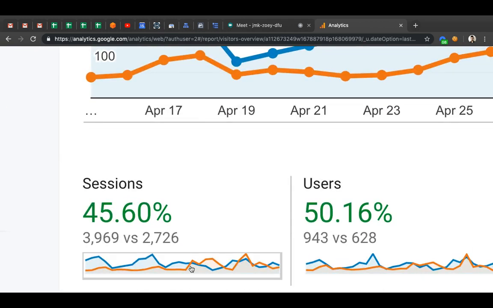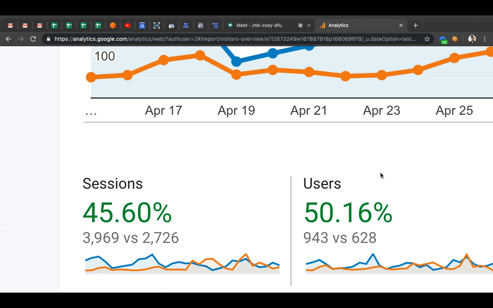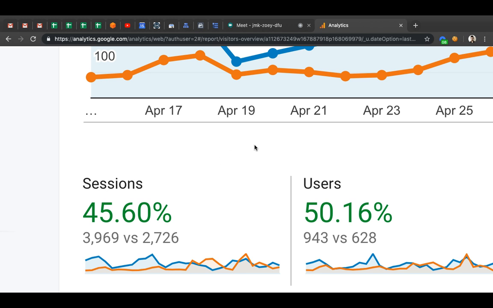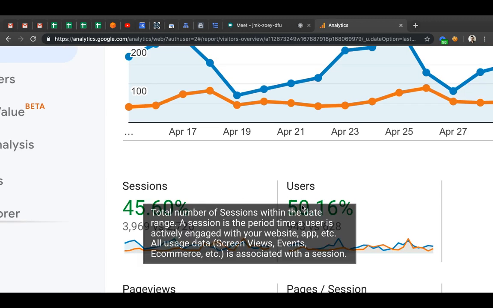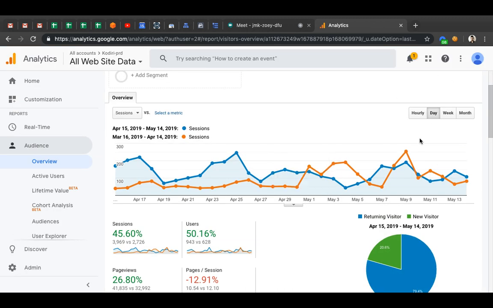So these are the main metrics we track. First of all, users: how many individuals are checking your website? Sessions: how many times someone joins your website? A user may have multiple sessions, as you can imagine. If I go to the website and after 3 hours I go again, 1 user, 2 sessions. But anyway, looking good. I can see that in 1 single month, we managed to improve our numbers quite a lot.